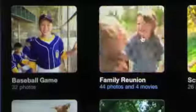And so you can add music, sound effects. You go to iTunes, pick a song. You can add photos. You can drag photos from your iPhoto library. You can add whole events you can drag in if you'd like. Great titles. Just drag them in. And great transitions. Cross dissolves, fade to blacks, all sorts of different effects. So you can add polish really fast, and you can view and share your movie almost anywhere.